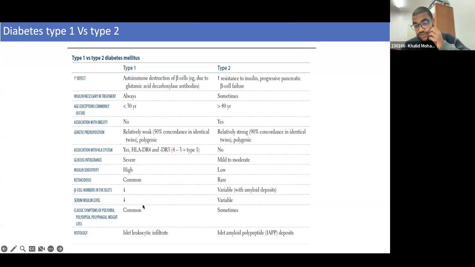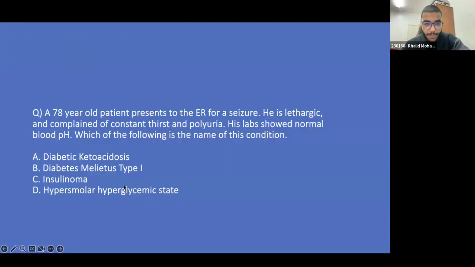And ketone is obviously an alcohol. So one of the presentations of type 1 diabetic patients is alcohol smelling breath because of the ketones. And that's rare in type 2 diabetes because we do have insulin. Insulin is not absent. So in type 1 diabetes, since insulin is absent, ketoacidosis is very common, and this is the thing that we're most afraid of happening, which is DKA or diabetic ketoacidosis, because it's fatal. And this is not important.